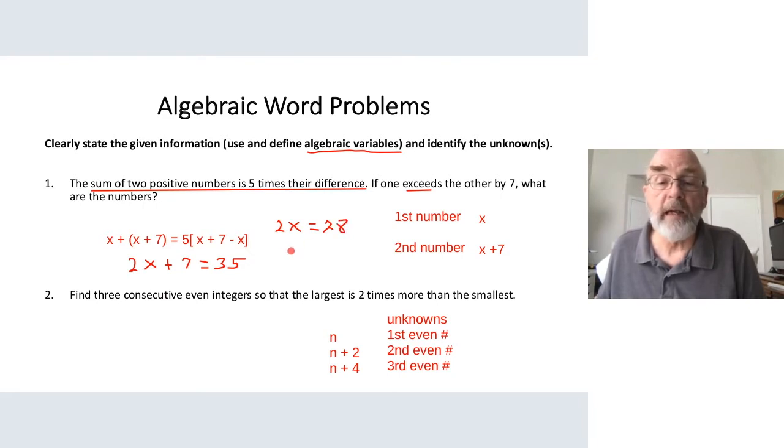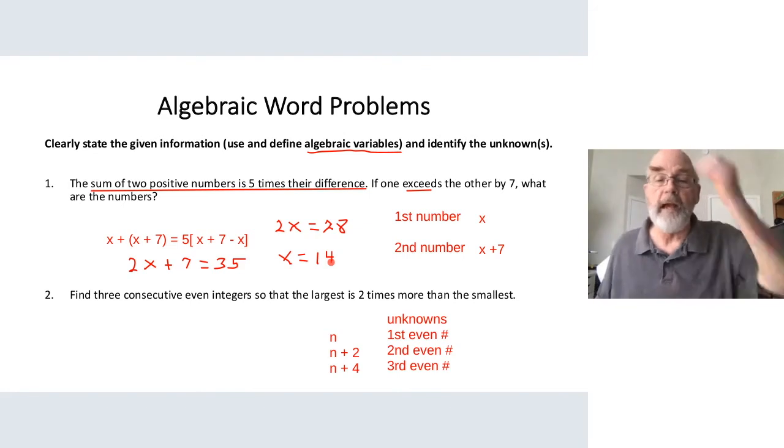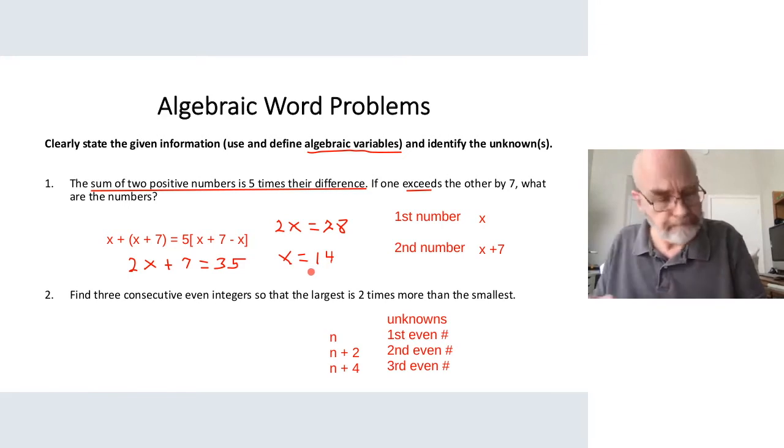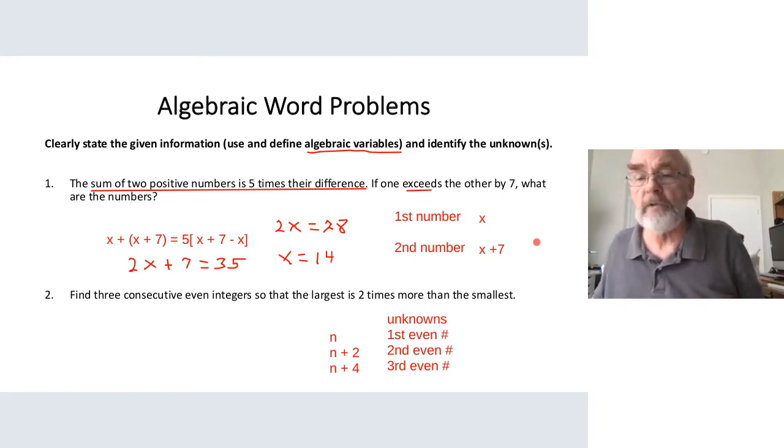Now let's say that somebody gave me this problem, and then you just come back and say x is 14. Now that wouldn't make any sense to them because they don't know what x and all that is. That's what we did for the algebra. That was our plan. Remember, the last step is always to take whatever our plan was and turn it back into English. So I would say not x equals 14 is my answer. I would say for two positive numbers such that that is true, the first number is 14 and the second one is 21. Okay, very good.